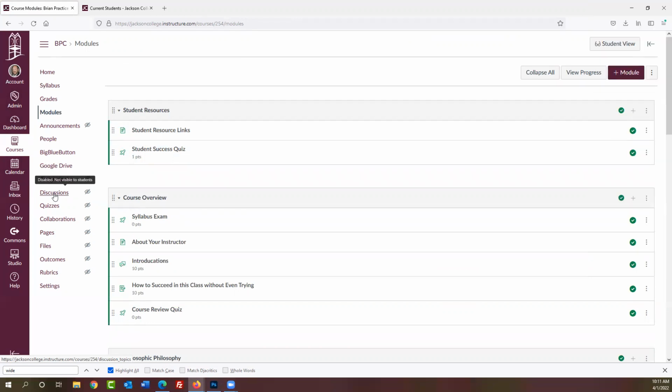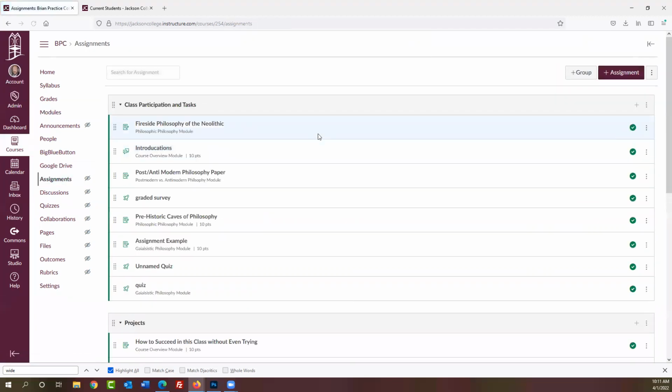The second thing is, I find this a little confusing also, because in Canvas, they have taken what I think of as grade book setup tools and methods and brought them into assignments. So when I think of Canvas, I think everything is an assignment, and here's why. I'm looking at assignments right now. I click on assignments, and in assignments I see not only assignments, but I also see quizzes. They're there.